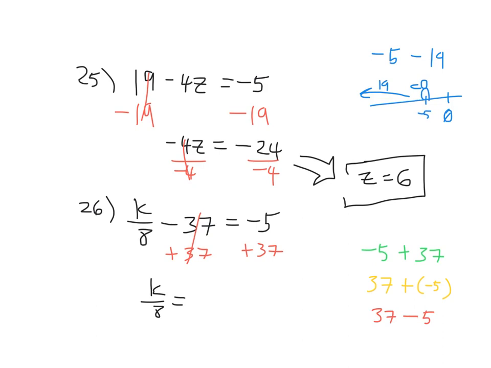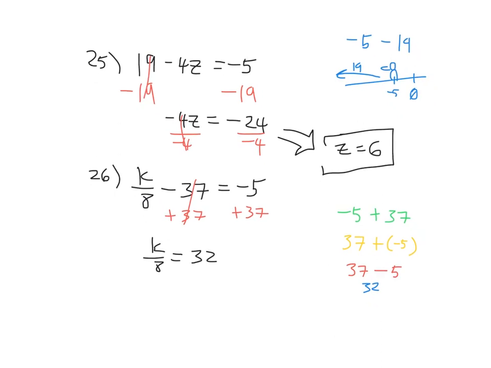Okay? So it's really 37 minus 5, which is a lot easier to deal with. 37 minus 5 is 32. And then that is what this is, right? Because it was negative 5 plus 37. Well, that's 32. And then we have k divided by 8 equals 32. So it's k over 8 equals 32. So then in order to get rid of this denominator of 8, I think my student at home hopefully is getting the hang of it. You got to multiply both sides by 8. Cancel, cancel. K equals.